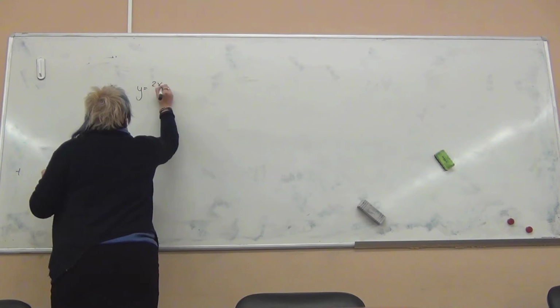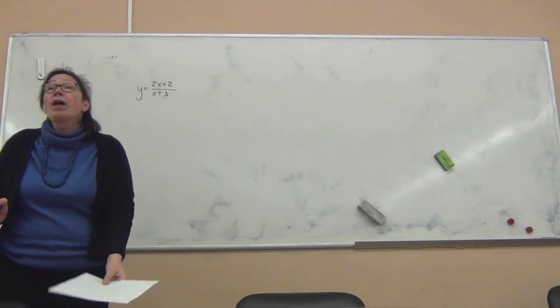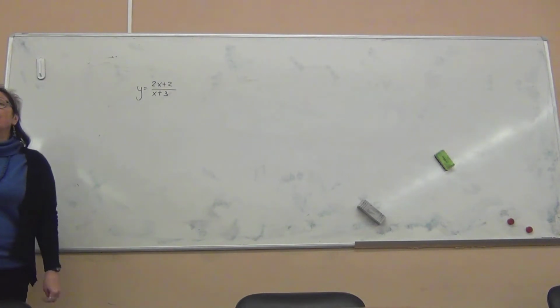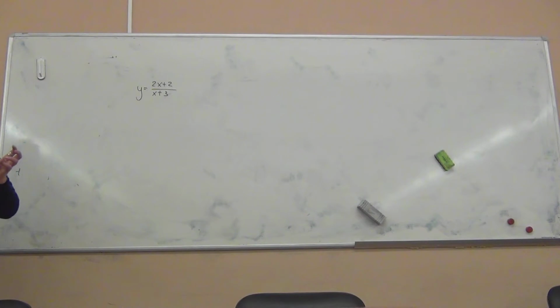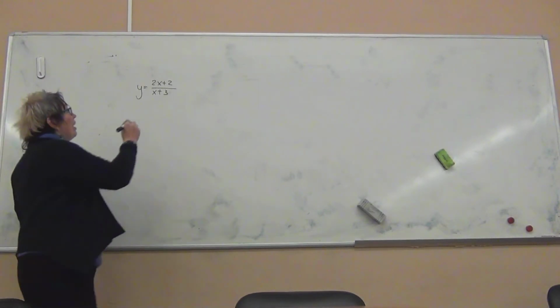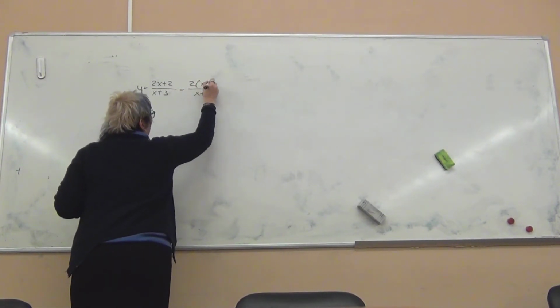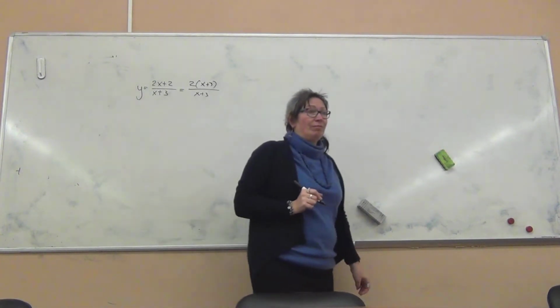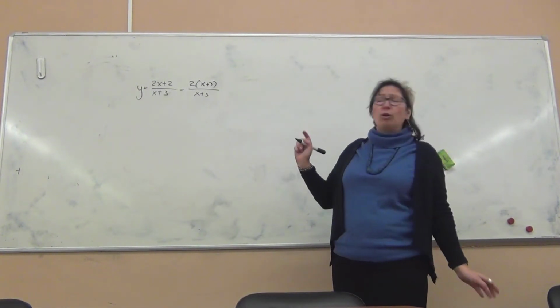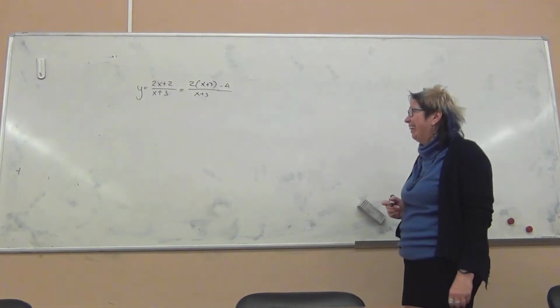y equals (2x plus 2) over (x plus 3). Now, I'm going to be extremely clever and cunning. I'm going to transform this function into something recognizable, into a hyperbola. 2 times (x plus 1)? Exactly. Well, not exactly. I will do 2 times (x plus 3). Yes, of course it's wrong, so I have to subtract 4 to get the right answer, right? Okay. Now I get the idea.